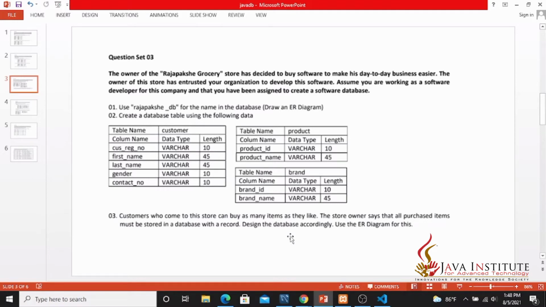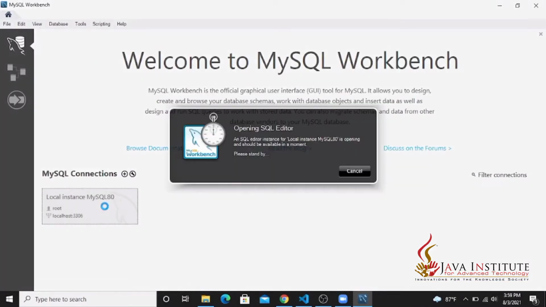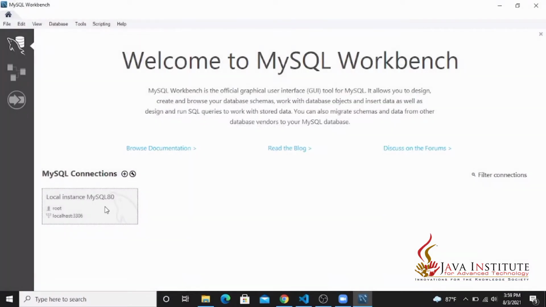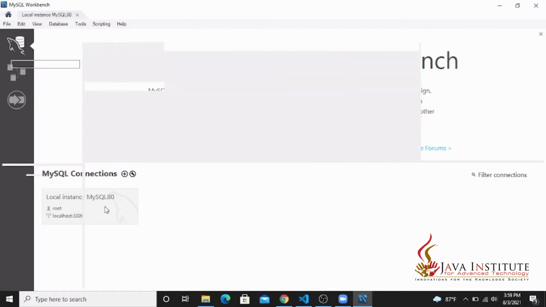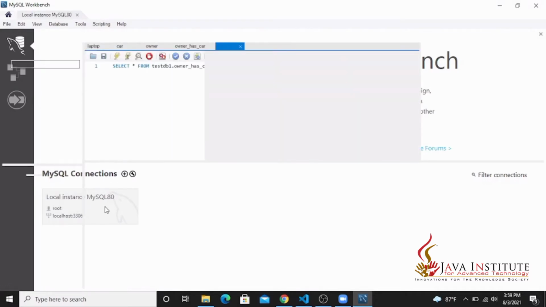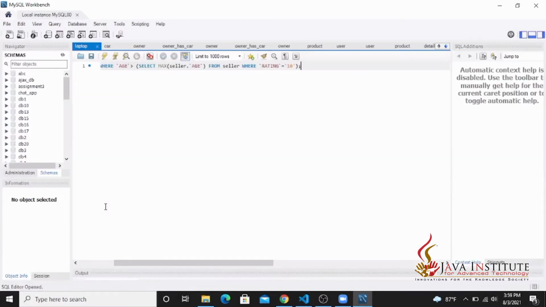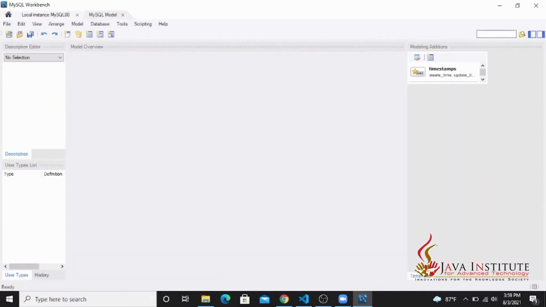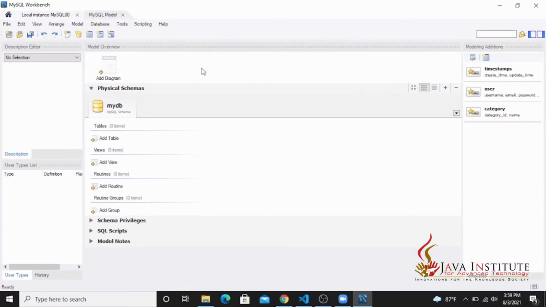Here I open Workbench and then the local instance. Here I am going to File, New Model. Then there I can create a new ER diagram. Here I am going to rename the database name by double clicking it.